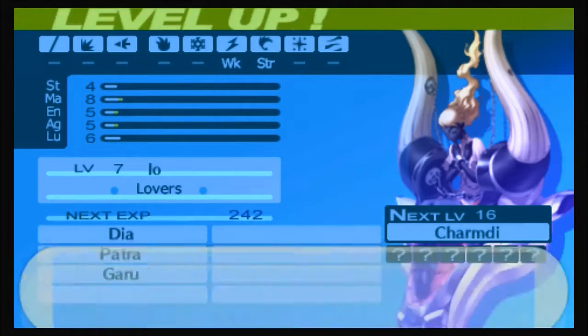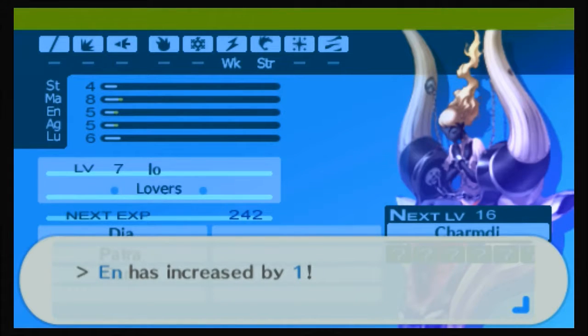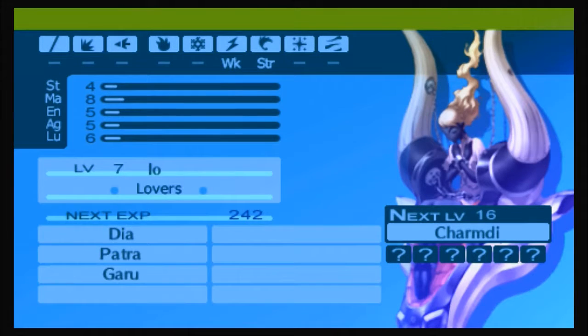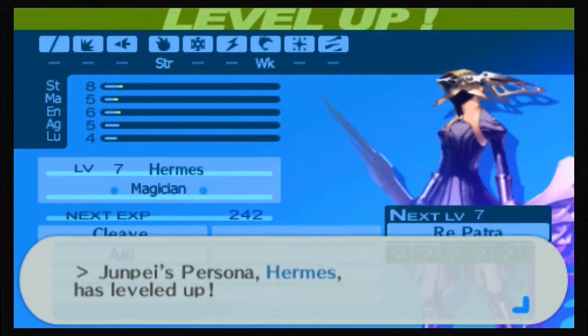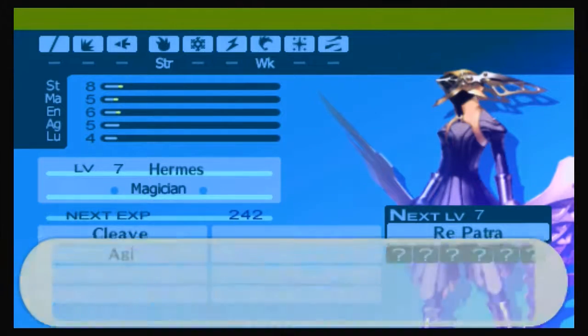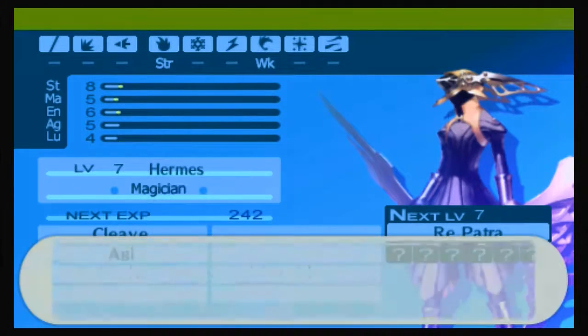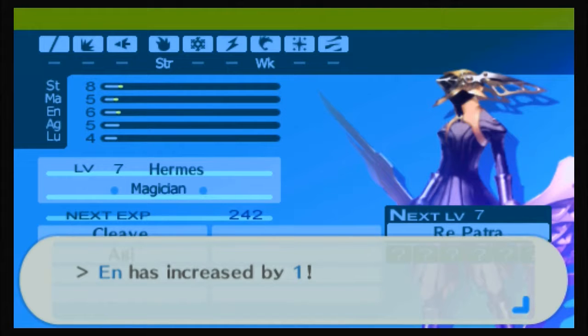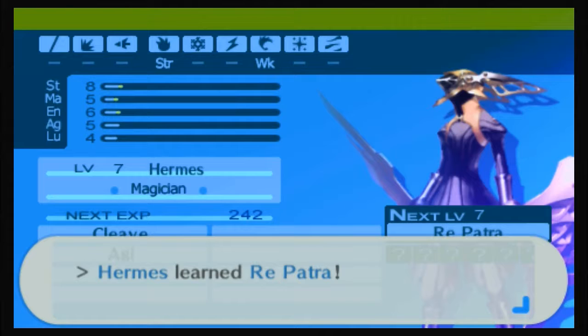Iori's persona EO has leveled up. Magic has increased by 1. Endurance has increased by 1. Agility has increased by 1. Junpei's Hermes has leveled up. Strength has increased by 1. Magic has increased by 1. Endurance has increased by 1. Hermes learned Repetra.